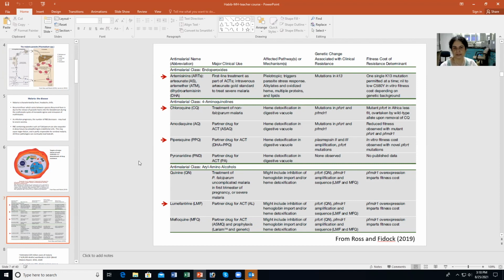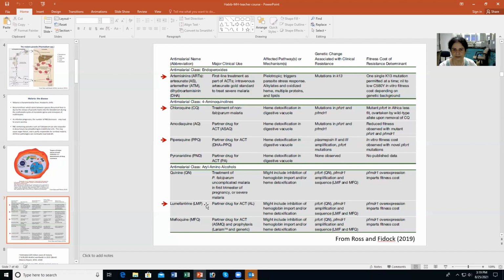Take the example of piperaquine. Piperaquine is also an aminoquinoline like chloroquine, and it is a partner drug in ACTs. It's given with dihydroartemisinin and piperaquine as a combination. This was really one of the frontline treatments given in recent years. And this also targets heme detoxification. The resistance to piperaquine did come from PFCRT mutations, but it seemed that primarily resistance came from amplification of plasmepsin 2 and 3 genes. And this resistance was not solely because of PFCRT mutation, but also because of plasmepsin 2 and 3 gene amplifications. So this is another mechanism by which resistance to aminoquinolines could come up.